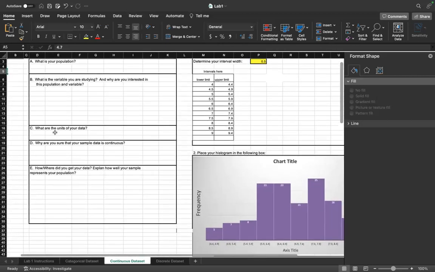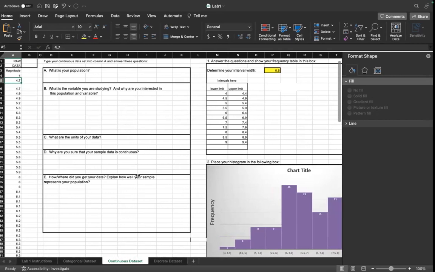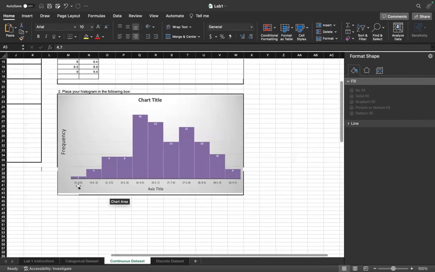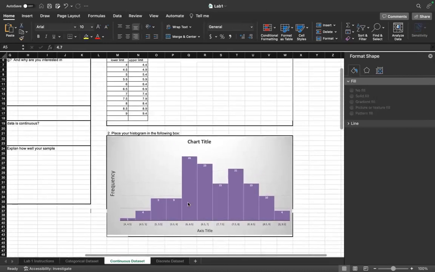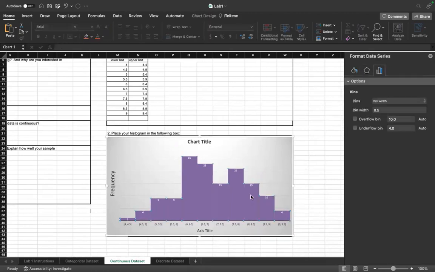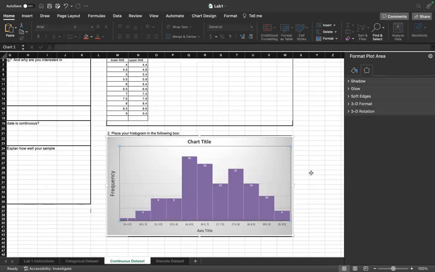So I frequently will do that. I'll be like, okay, my first bin, I want it to be 4 to 4.5. So I'm just going to change just this one to a 4, even though I know it's a 4.4. So take a look. Now it's nice and pretty, and I have 4 to 4.5. My bins are what I want them to be. It's just kind of a way to trick the system. There's other things that you can do here that we play with. And all I really care about is you getting your bin width, having the right number of bins, which would be between 5 and 20. You can change a lot of things here.